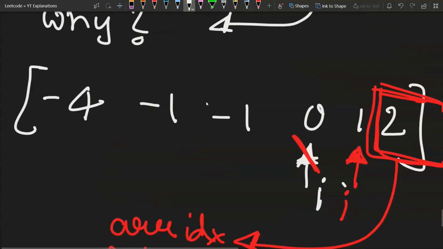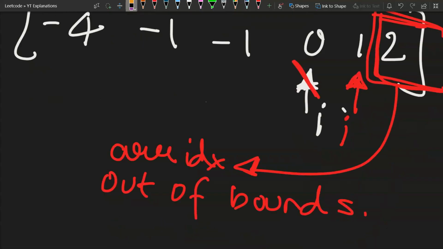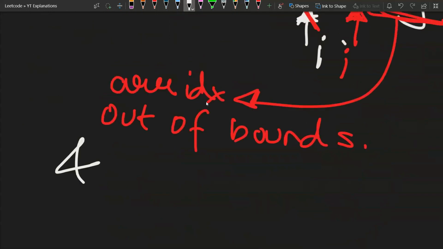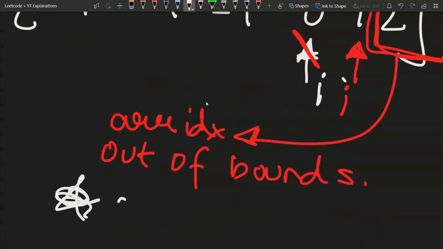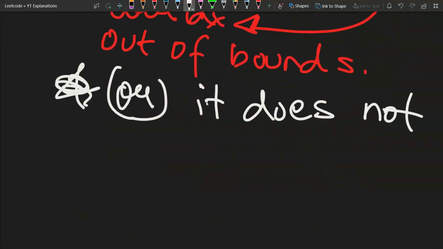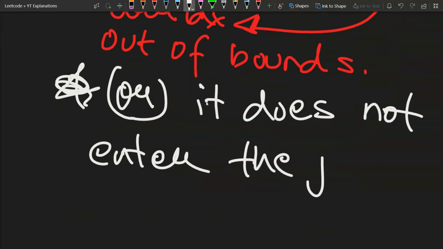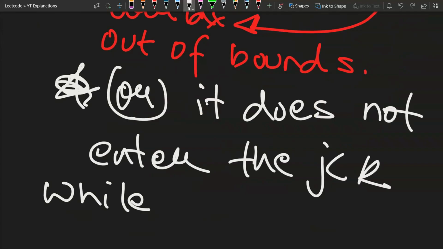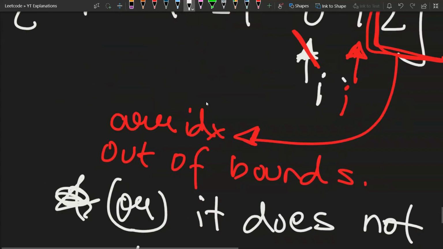Either you end up with array index out of bounds if you code it one way, or if you code it using a for loop, it does not enter the j less than k while loop, because the reason is simple.